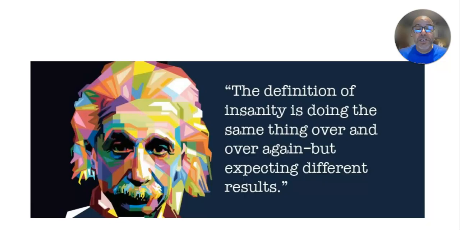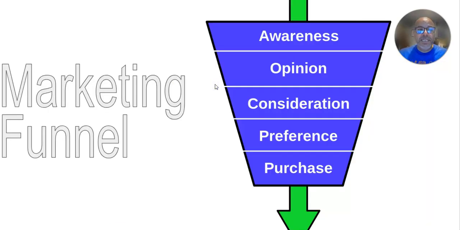And what may surprise you is that more times than not, the marketing funnel, we do love a marketing funnel here. So each of these places we have awareness, opinion, consideration, preference, purchase. There could be different permutations of this as well, but it's all very distinct. And why it's in funnel shape is because you go from the widest, being awareness, and then narrowing it down. So everyone you reach doesn't necessarily convert, which is why the funnel is shaped that way, especially in digital marketing.